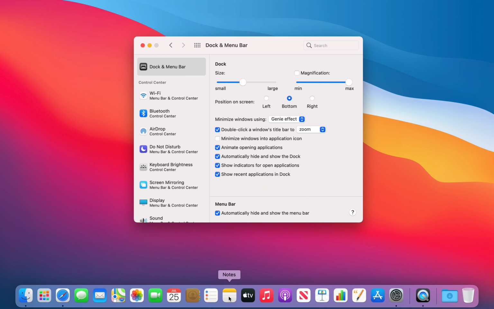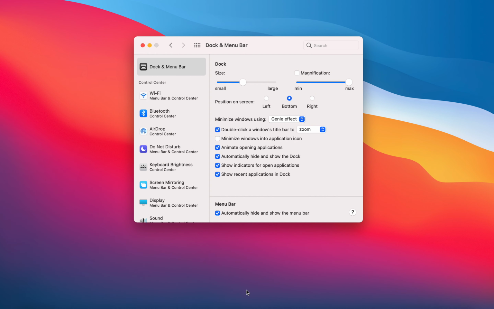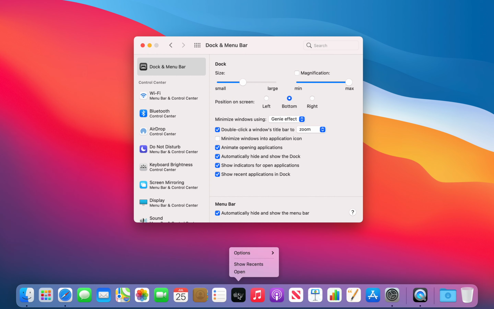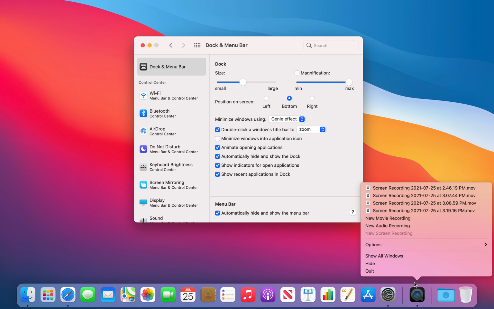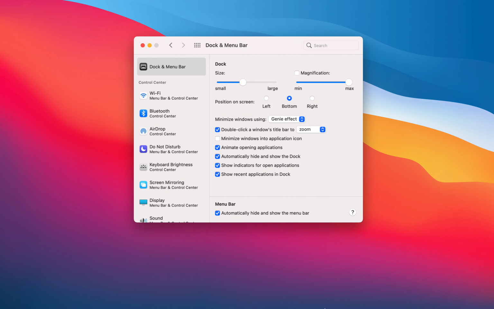Now I'm going to go ahead and control click on an application that I don't need in this dock. I'm going to remove it from the dock, and I'm just going to keep going and remove these applications from the dock, because for all of the purposes of this recording, all I'm really going to need is QuickTime Player and a couple of other applications. My QuickTime Player isn't saved in the dock right now, so I'm going to do that control click and say keep it in the dock.